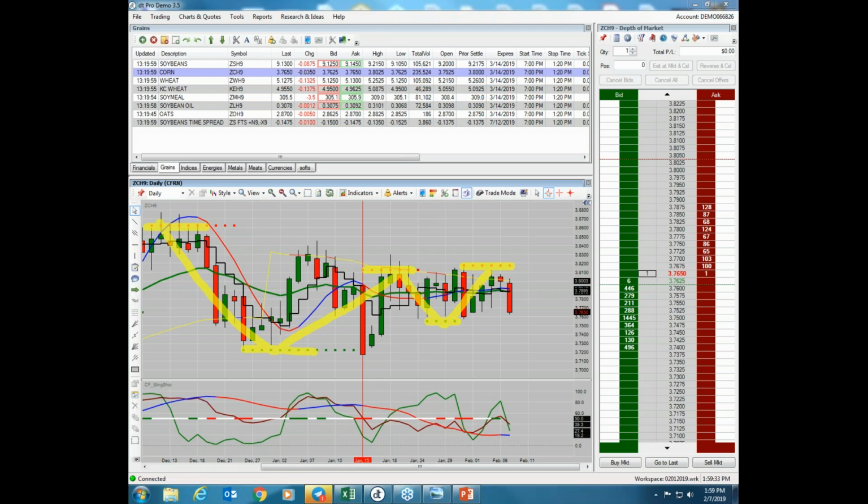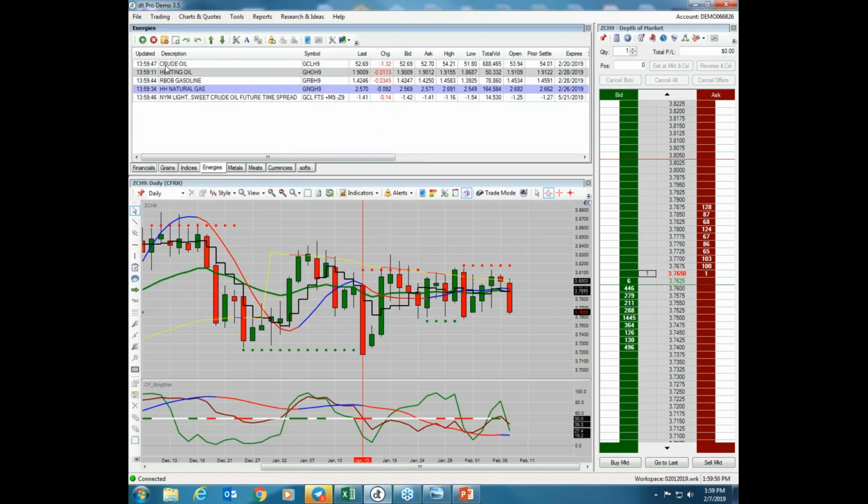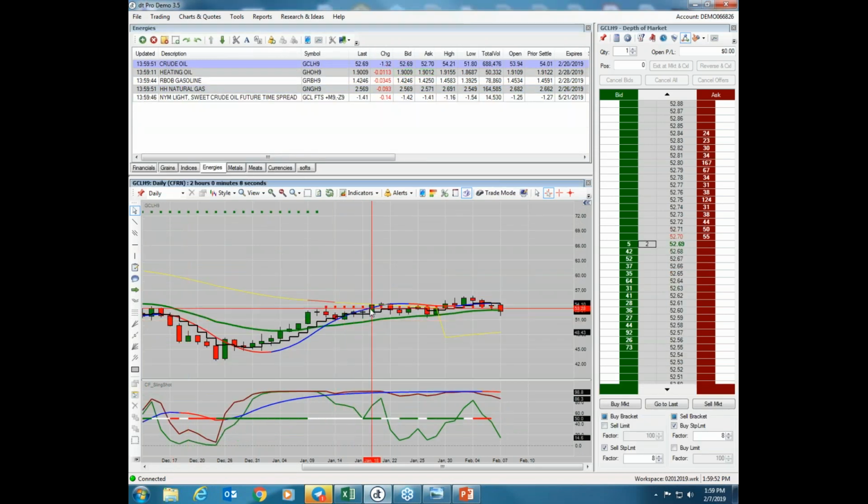Okay? Same tools, just a different time frame. Different market. Now there's a big crop report tomorrow, so you're not going to monkey around with that. But again, my point is dynamic support and resistance on some larger time frames are pretty cool. Crude oil, notice dynamic resistance we're putting on a daily.